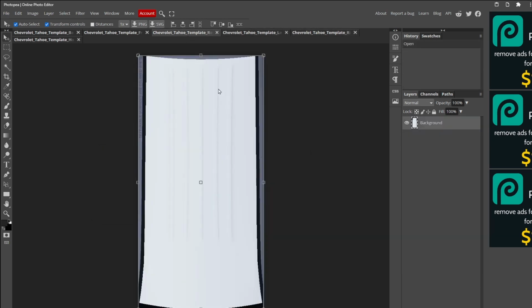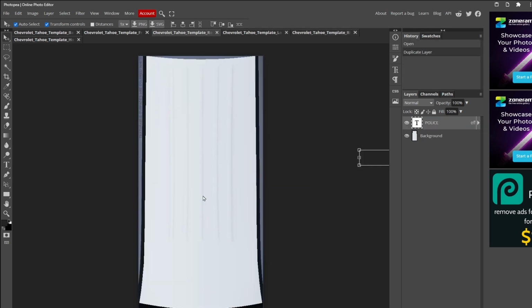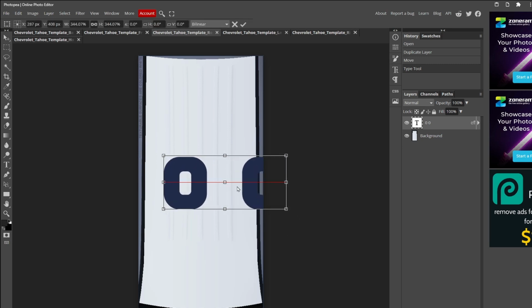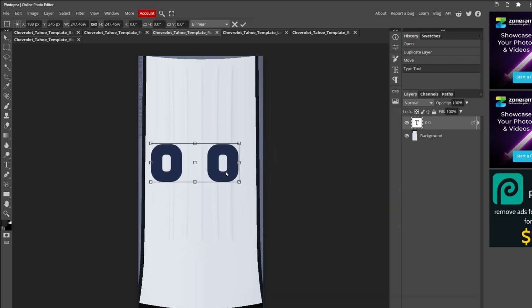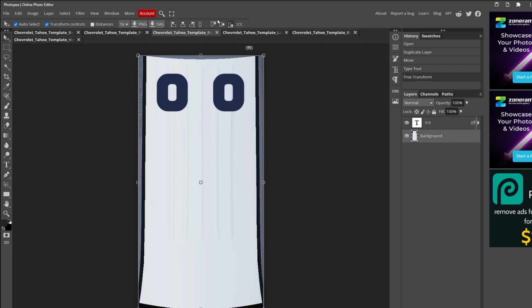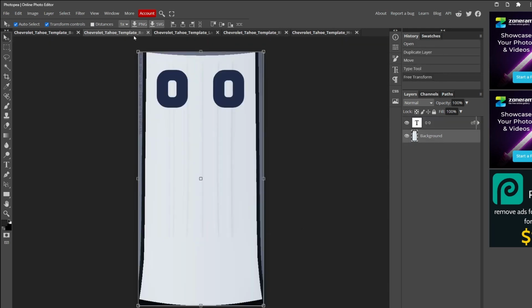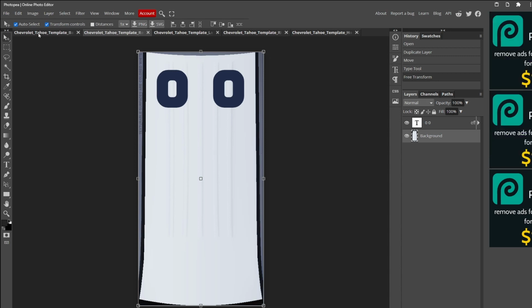Now we can click on this one and we can make something. You know how cop cars usually have numbers on the top here. So I'm gonna paste the text into here. I'm just gonna put 2 zeros, and we can make it a bit bigger. Shift and click and drag, actually a bit smaller, and then we just center it and put it towards the back there. So that looks pretty good. I like that. We can actually X this out because I'm not going to be using anything for the front here. So I'll X that out right there, and then we can look at the back.